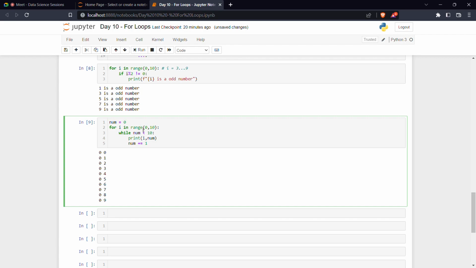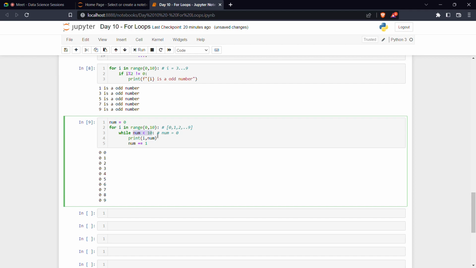Okay, so what happened here is, when I'm using this for I in range of 0 to 10, we clearly know I is pointing towards these values: 0, 1, 2, so on to 9, right? And here number is initially 0 and this condition is satisfied, right?